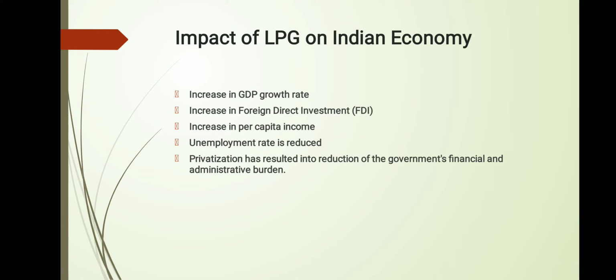Okay, how has it helped to increase the GDP rate, and how does per capita income increase in our country? Okay, so per capita income is increased due to the increase in employment. Okay, employment is created, again, because of government policies like liberalization and privatization. So many job opportunities are created because of this LPG model. Okay, and due to which people's income was increased, right?